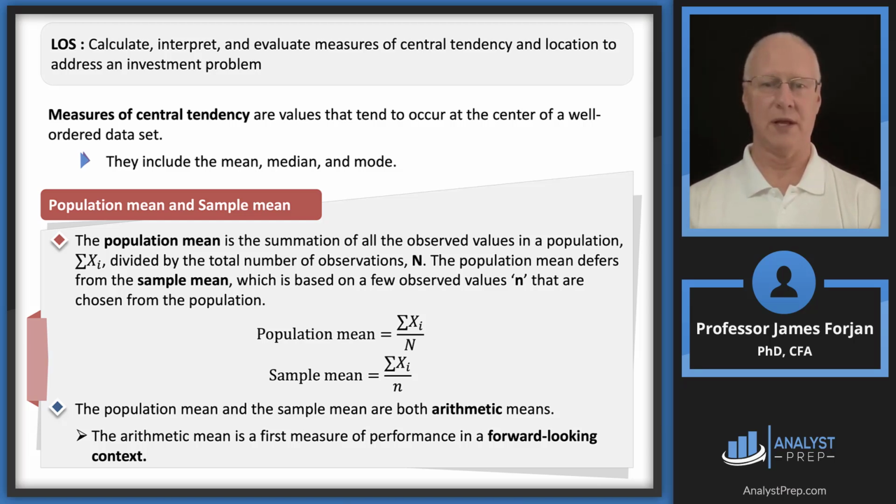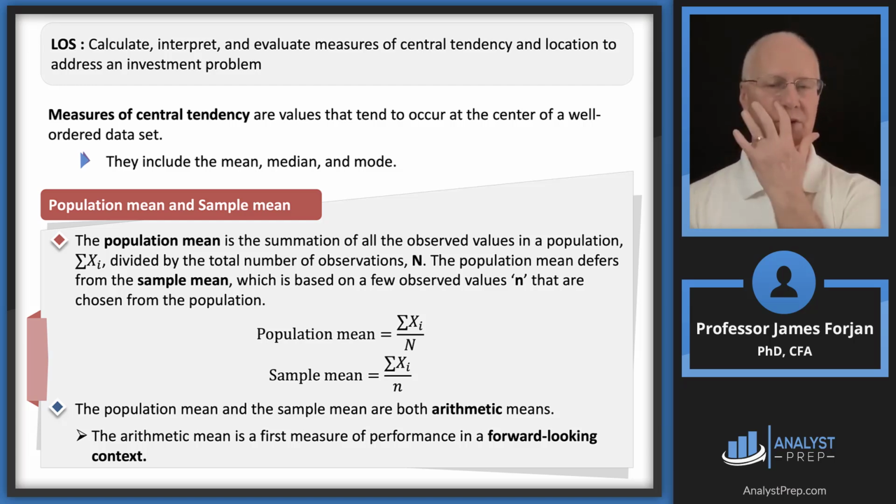So think about it: the population is all of the observed values in a population. A lot of times, in fact most times, it's almost impossible to get the entire population of observed values, so you just take a sample. Even if you have a population of, let's say, 10,000 stock returns, you know how long it takes to collect all those 10,000 and put them in an Excel spreadsheet. Why don't we just take a sample of maybe 100 or 200 and not worry about collection? So there's always a trade-off between the cost of collecting population data versus the efficiency of just using a sample.